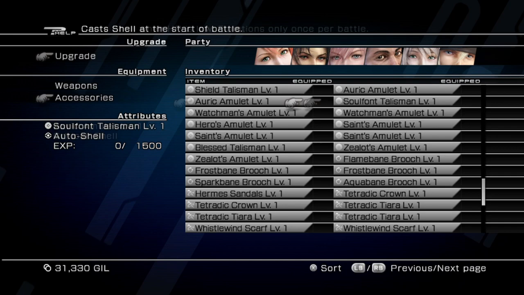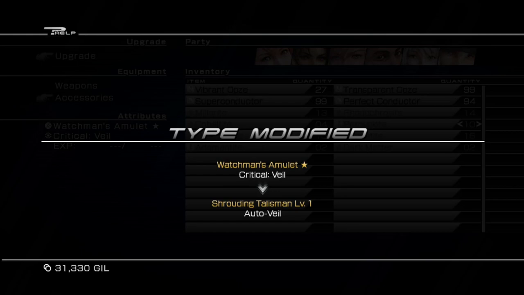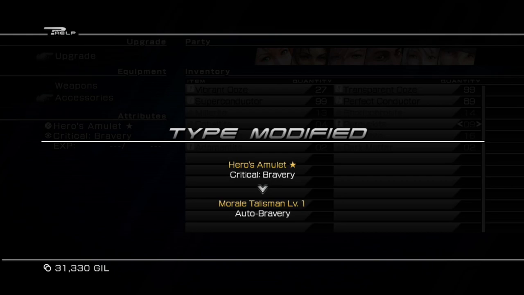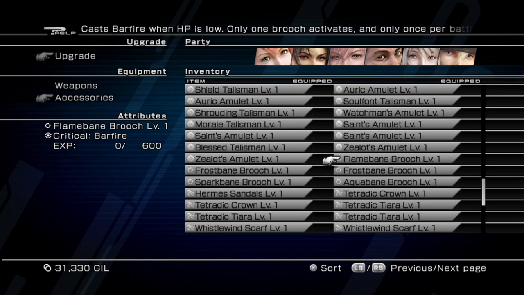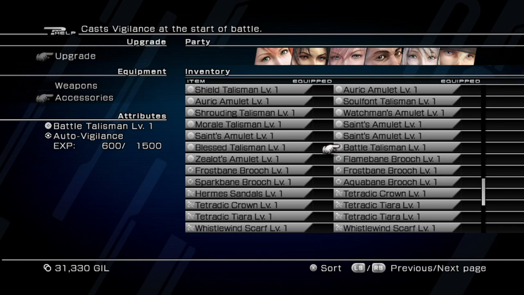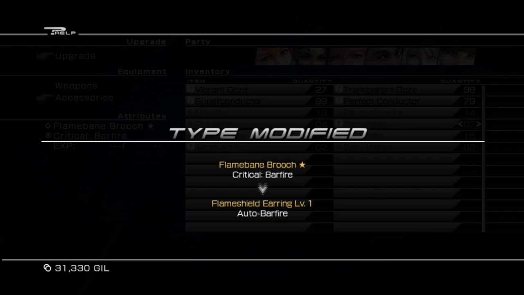So, auto shell we've got. We need auto veil, so let's do this. You take a Pevro. Auto veil, auto brave. Auto faith. I think I have an auto faith actually. I do indeed. You get one for free at some point. Auto vigilance, definitely do not have. Auto bar stuff, I definitely don't get, so let's fix that. You take Pevriskites too. There's one for each element, so we're gonna be here for a little bit.